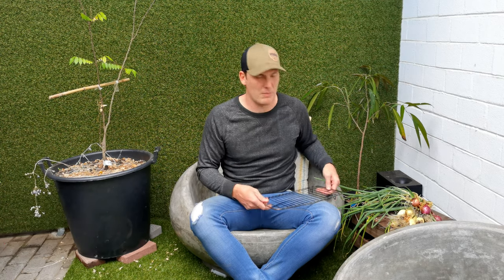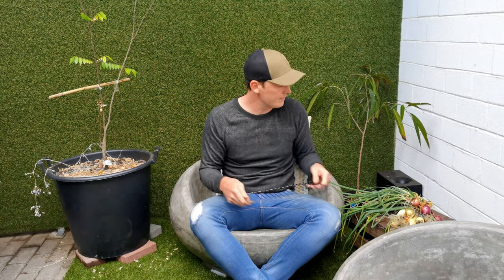Our onions — because of the weather, and if you haven't seen my garlic fail I'll tag it up for you — haven't done well. Our weather has been super weird. We haven't had heat, we've had on and off rain. We're almost at the end of November and today it's been raining all day with temperatures of 17 to 18 degrees. So onions and garlic haven't done well, but you're going to need them nonetheless. So: twine, onions, garlic, whatever you're going to be using, and a grid. Simple as that.